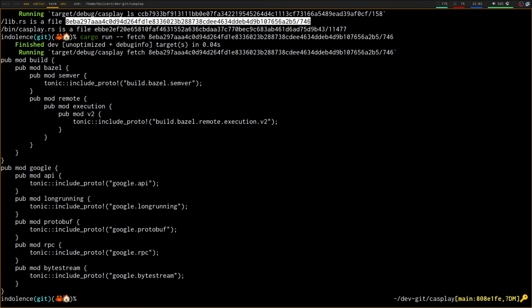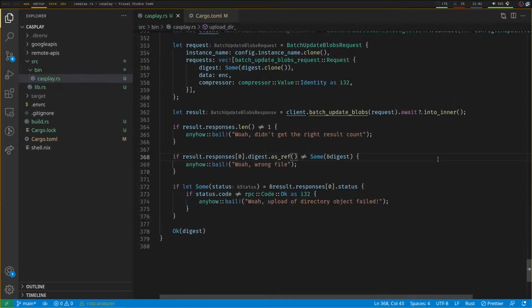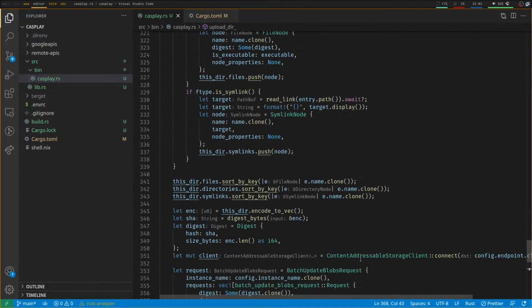Well, that was terrifying, but I appear to have written the equivalent of BGD CAS upload dir in about, what, 40 minutes, including learning everything? That was fun. Oh dear, it's horribly inefficient, but I don't care. I mean, it keeps creating clients. I don't care. It works. That's amazing.